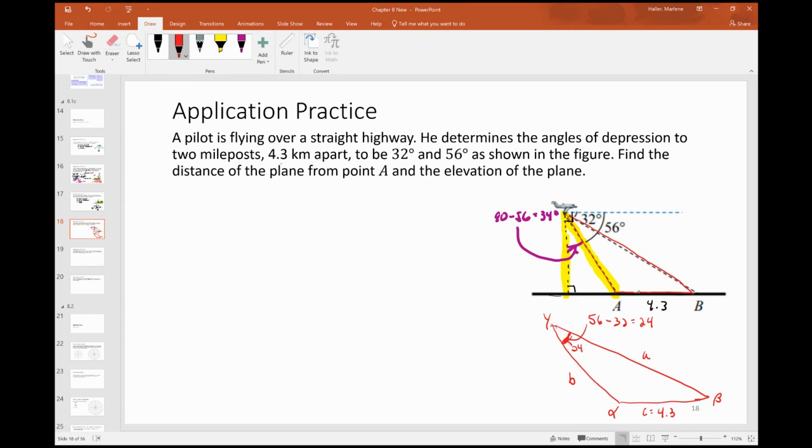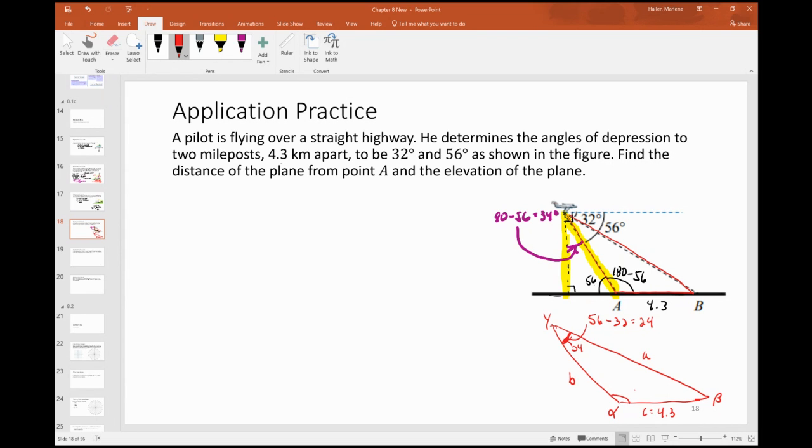Here's what we can tell. Since there are parallel lines here, alternate interior angles on parallel lines are equal. Remember that from geometry? So then this angle here is 56 degrees. It's got to be the same, because we have parallel lines and these are alternate interior angles. So if this is 56 degrees, then this angle over here has to be 180 minus 56, because those are supplementary angles. That gives us the measure of angle alpha.